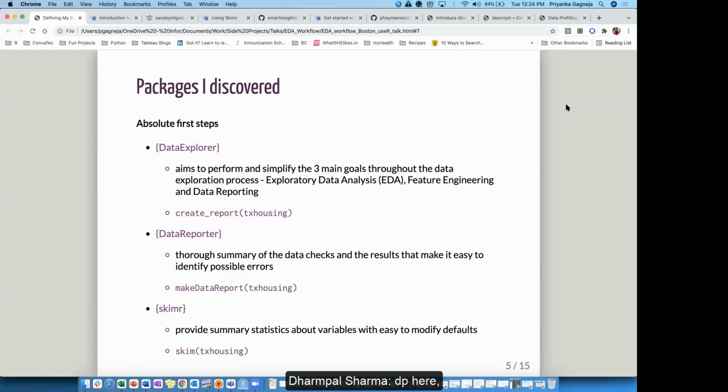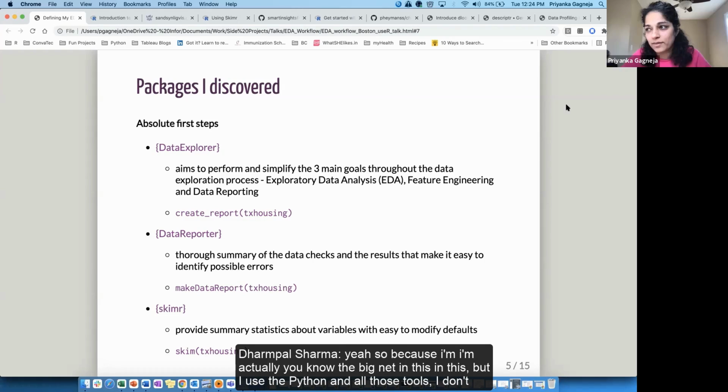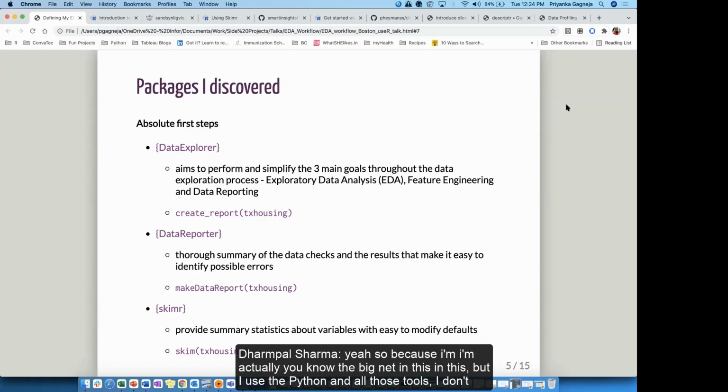Sure. DP here. So usually after the univariate analysis, we do the bivariate analysis as well, and sometimes even the trivariate. Because I'm actually a beginner in this, though I use Python and those tools, I don't know what this tool is.